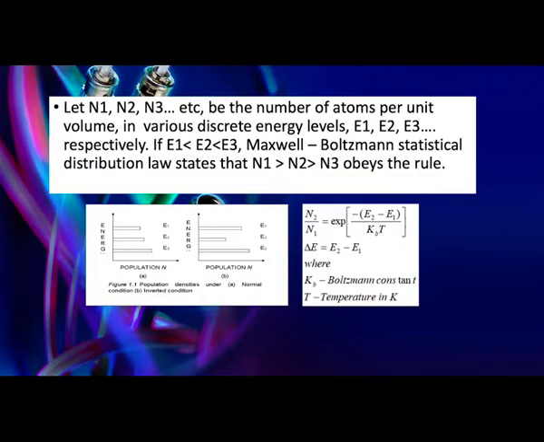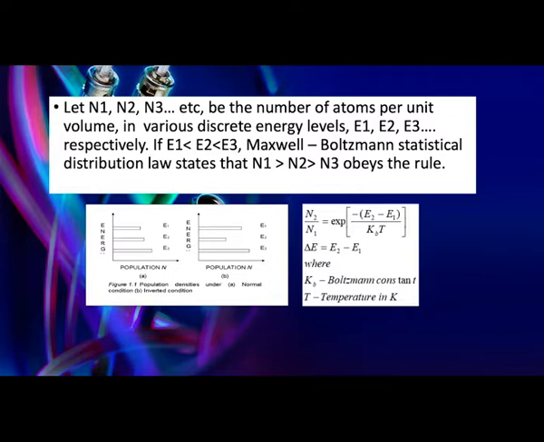The same thing we are going to say. We have hundreds and thousands of atoms. Even in 1 milligram of water, you have hundreds and thousands of water molecules. If you put them in terms of the energy levels, you will see there are certain energy levels. For simplification, we say E1, E2, E3 like that. Then the picture will show you that under ordinary condition, in thermal equilibrium condition, there are very few atoms or molecules in the higher energy level. This is what you mean by thermal equilibrium condition.